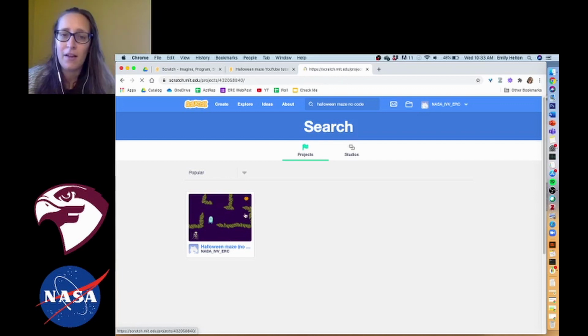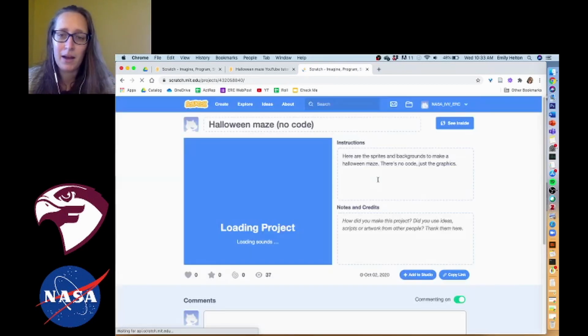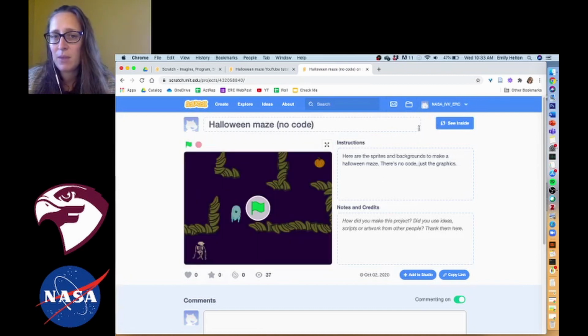And so when you click on that, you'll have a green remix button. My computer won't have that because it's my project, but right here next to where it says See Inside, when you get to this page, it should have a green remix button. Another way to get there is just to type in this URL, but you have to be careful to get all those numbers in the right order. Okay, so take a minute, pause if you need to, copy the program, and then join me when you're ready to start coding.